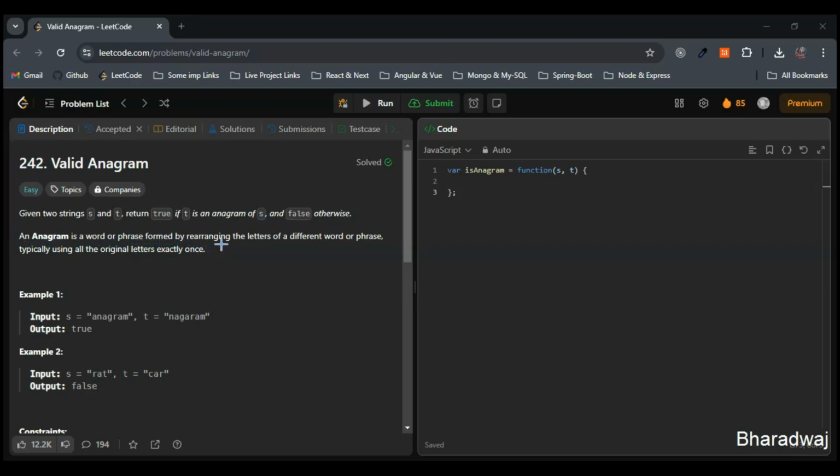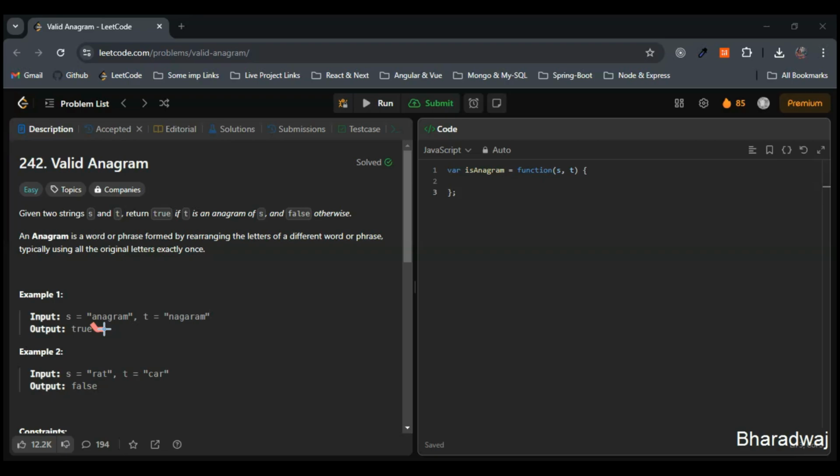An anagram is a word or a phrase formed by rearranging the letters of a different word or phrase, typically using all the original letters exactly once. So here in example 1, T is said to be an anagram of S if every character of S is present in T. What are the characters present in S?